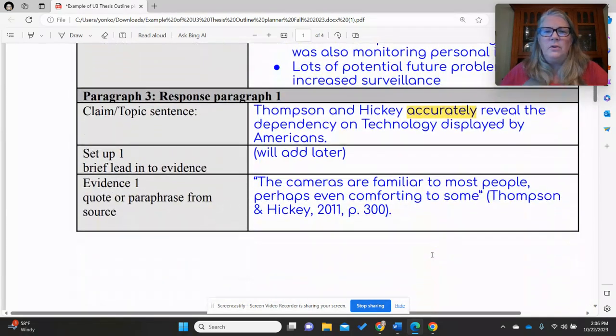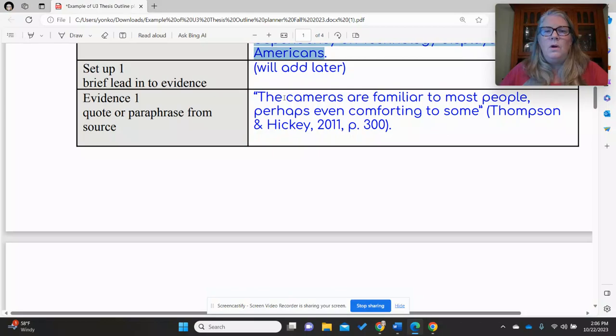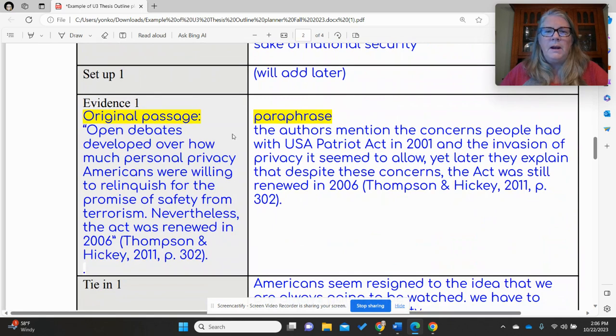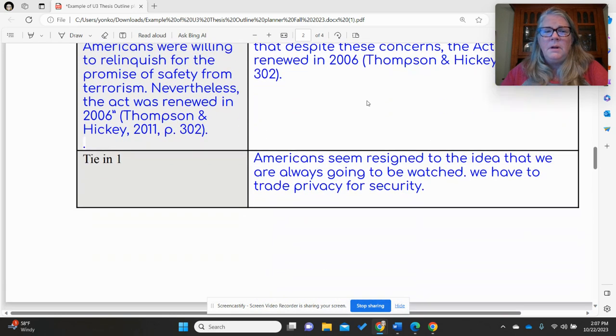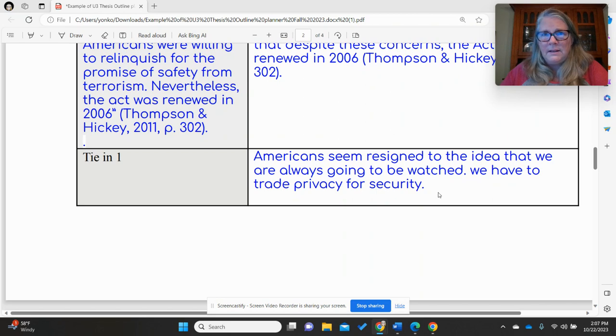So what I'm going to ask you to include when you do this, topic sentences are very important. What quotes or paraphrases do you think you'll be including in that paragraph? If you are including a paraphrase, give me the original quote as well. You can skip the setups for now. We'll talk more about that with the drafting bit. But I do want to see what you have in mind for your tie-in, why you are having that particular reaction to the author's point, right? Agree, disagree, some other belief. I want to see what you have in mind here.